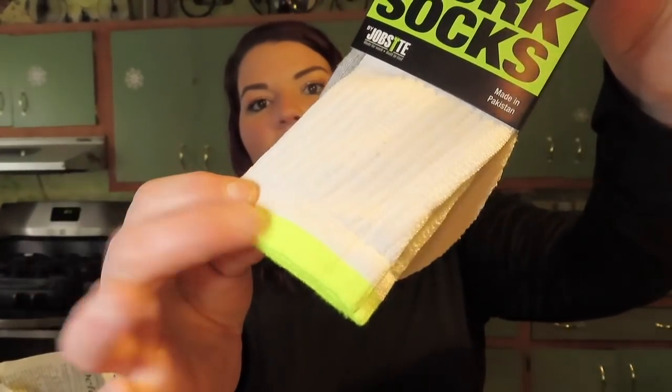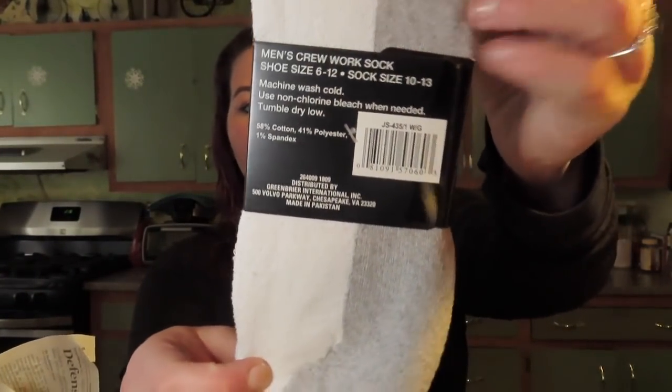I found some new men's work socks. Last week I got the hunting-brand style socks, but this week I got the work socks by Job Site — they have a green top and you only get one pair per pack. I got two of the white ones, one for Michael and one for Rick, and two of the black ones. They're really nice, good quality, nice and stretchy. They're crew work socks in sizes 6 to 12, and it looks like they're a Green Byer product — I've never seen these before, so maybe they're new.